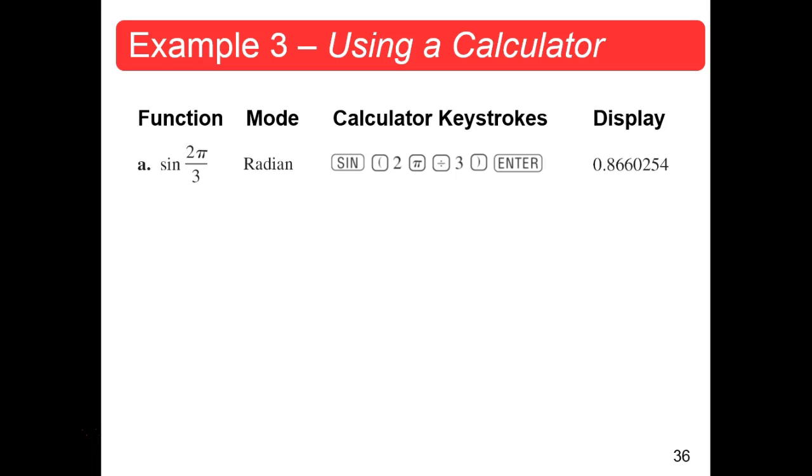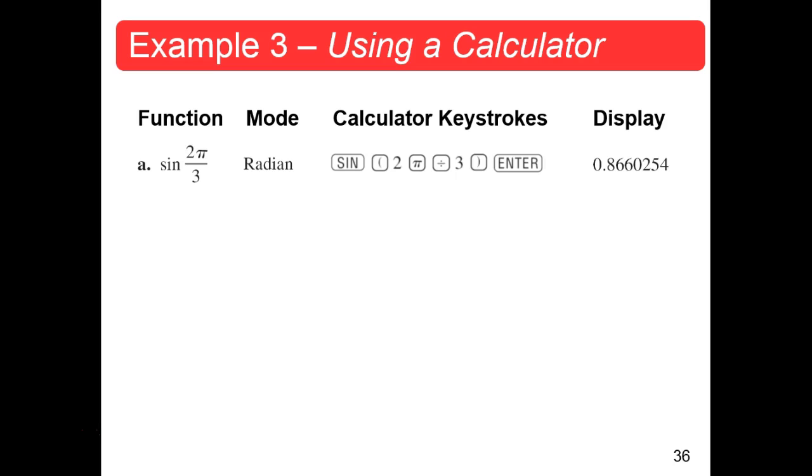Why do you know it's in radian mode? So it's 2 pi. Okay, now, that's exactly what I think most of the time. It has a pi in it. And you're absolutely right. Most of the time if it has a pi in it, you're going to be in radians. It's not necessary, though.